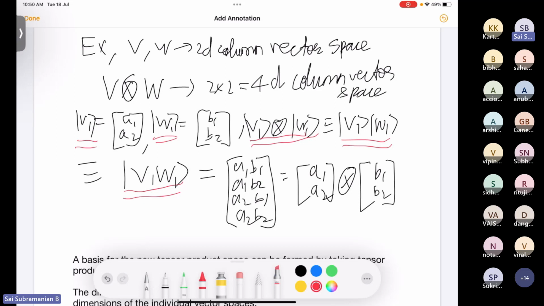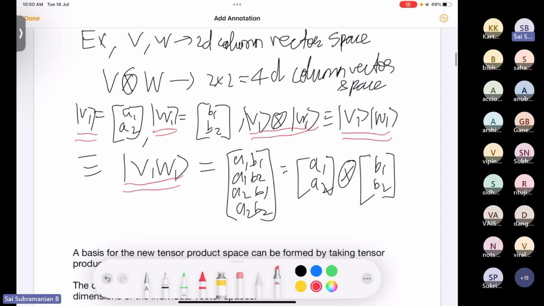The way to do that mathematically is we multiply each element. So V1, W1, we can define like this. This just means V1 is in this state, W1 is in this state. The way it is written in actual mathematics as a single vector, since this is a new vector space, we take the first element of the first vector A1, and then we multiply it with B1 and B2. So that gives us A1 B1, and then A1 B2. After that, we take the second element, A2, and also multiply it with B1, B2. That gives us the third and fourth element, which is A2 B1 and A2 B2.